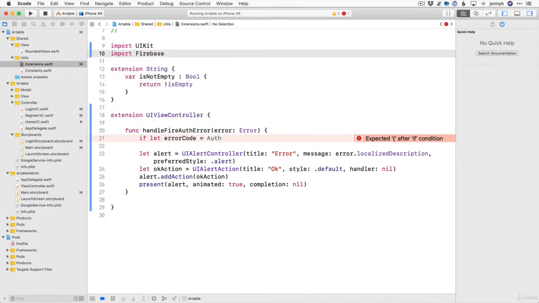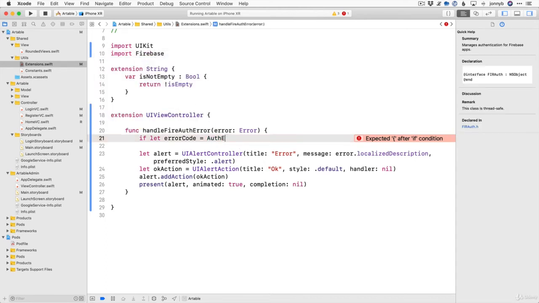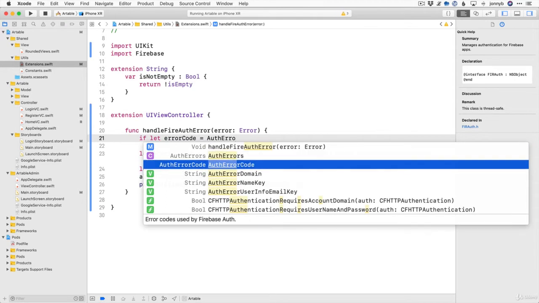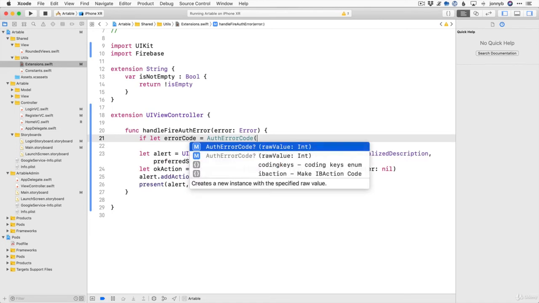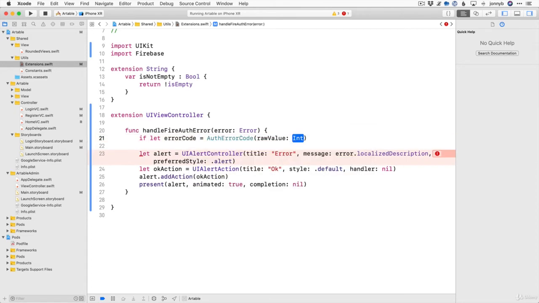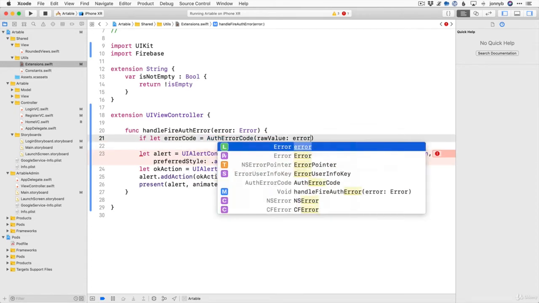Import Firebase. Here we go. You can see here that it says error codes used by Firebase Auth. And we are going to initialize this with a raw value. It says creates a new instance with the specified raw value.